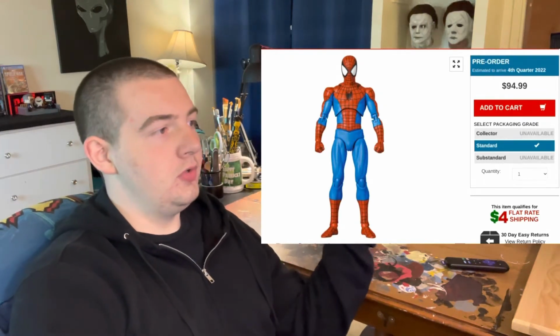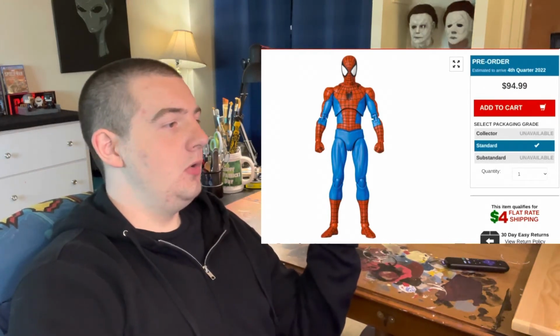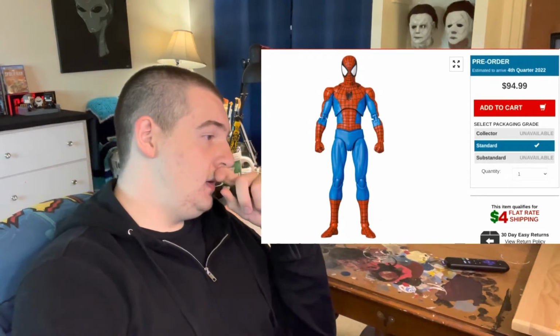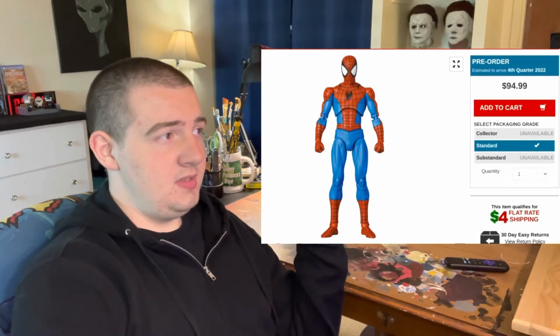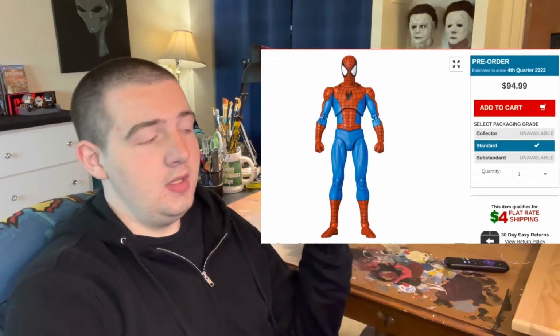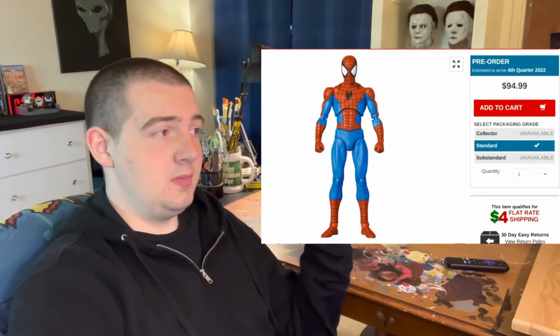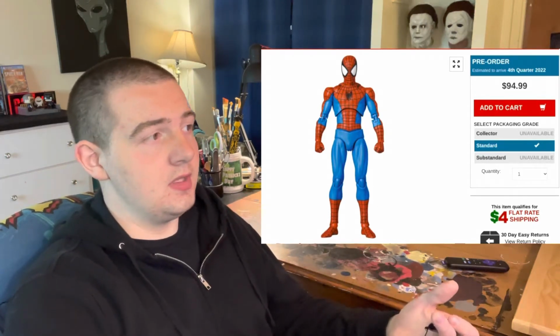I love the broad shoulders. The articulation just looks really good. Every pose that I see it in, the figure always looks fantastic. So I'm very excited to see this. And I'd be interested to see if they do a wash with the webbing or if they kind of hand paint it. That's one of the things that I like about S.H.Figuarts is because they hand paint the webbing, and Mafex usually goes for a wash, which is a little bit hit or miss sometimes, but other times it works well. It gives some nice depth to the figure.